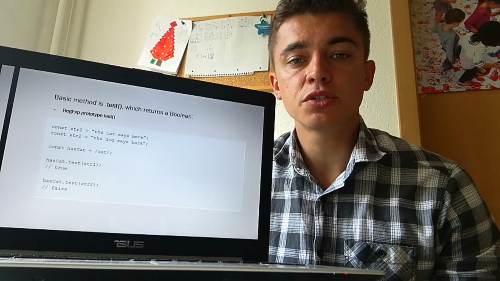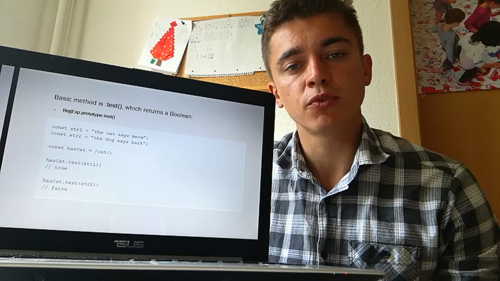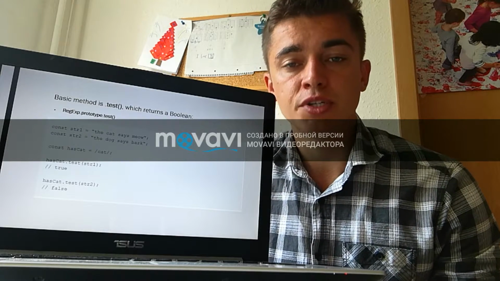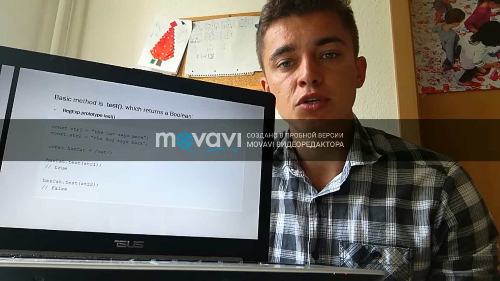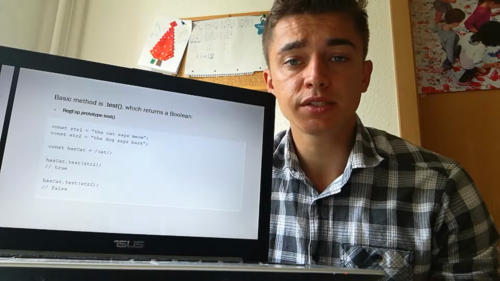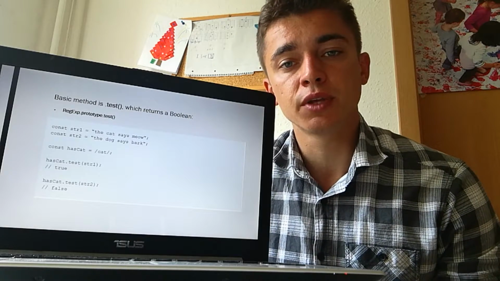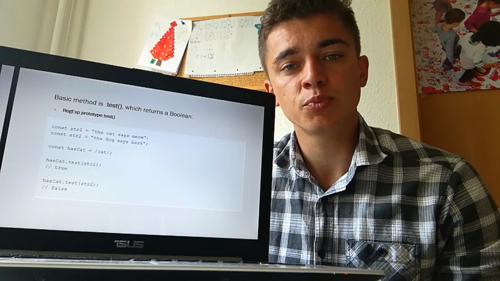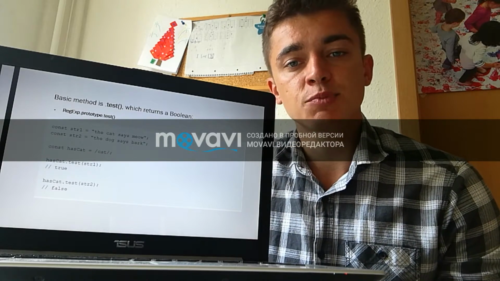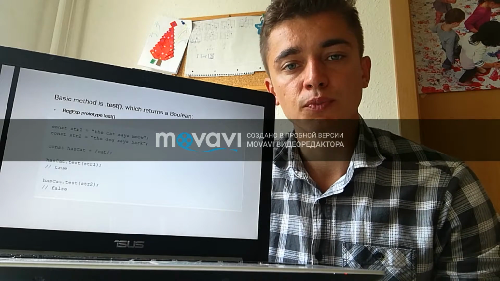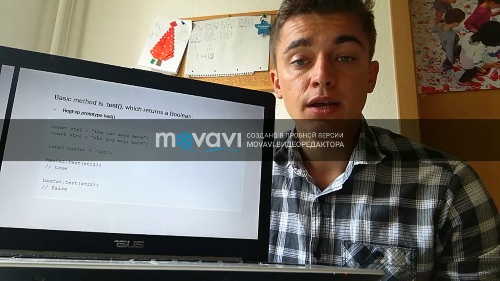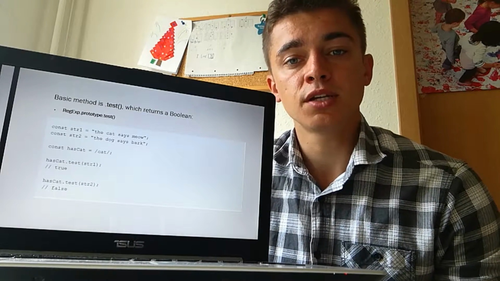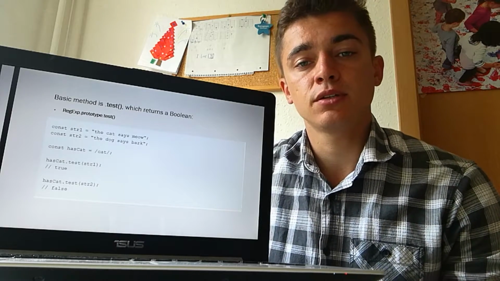If you noticed in the definition section, I mentioned a regular expression is a type of object. That means there are a number of methods we can use on our regex, and the basic one is test, which returns a boolean. Just have a look. We have two strings and our regular expression, and we can use our method test to check if a certain pattern exists in our strings. And as expected, the first string returned true because this string contains cat. And as expected, the second string doesn't contain cat. That's why we get false.